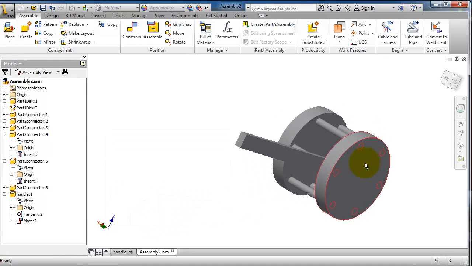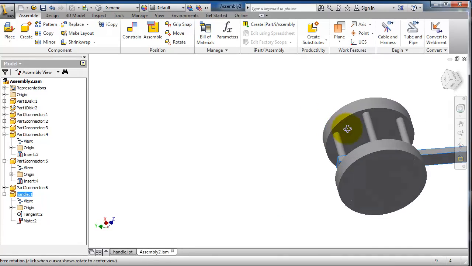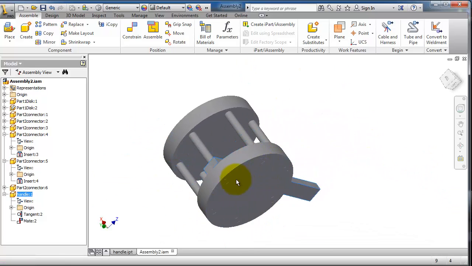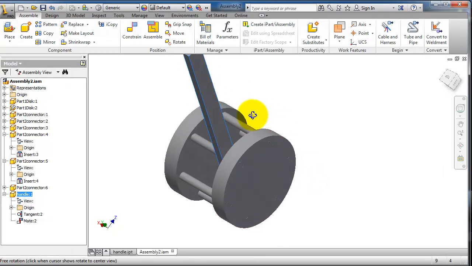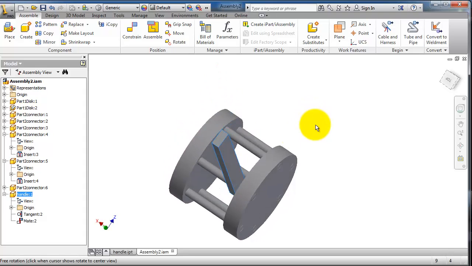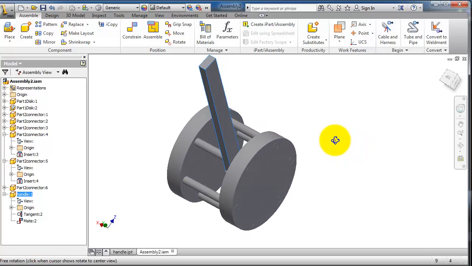Okay, so now you notice that this bar is rotating around this beam, but here you notice that it continues moving around, but that is not logical. There's a way to fix this, to add some contacts between this bar and this beam here, so it will be a contact set defined, so it will not pass through. So to do that, we have this mate.